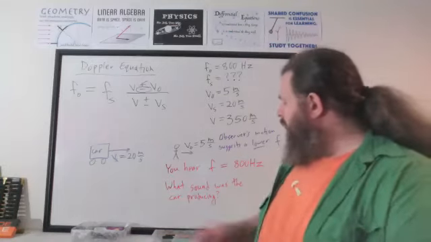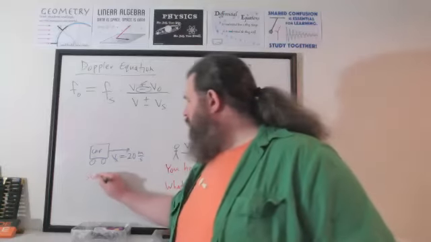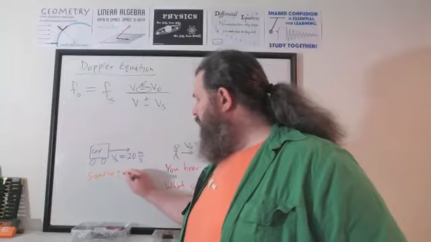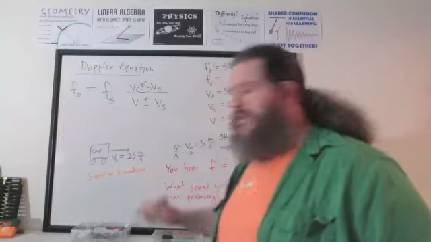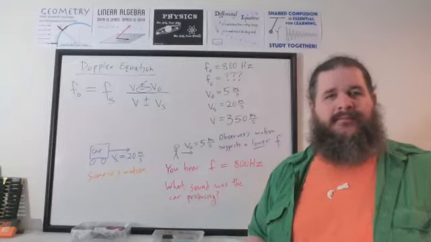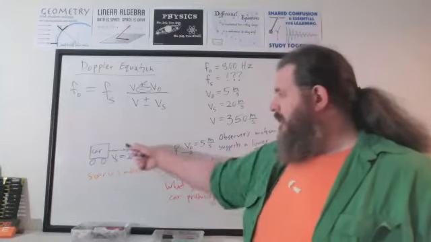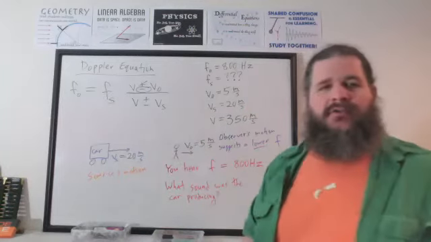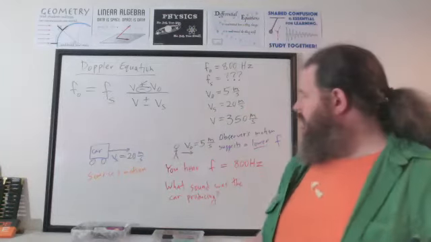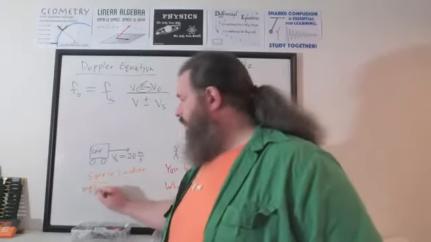Meanwhile, if we take a look at the car, the source's motion, the source is moving towards the observer. Does that suggest a higher or lower frequency being heard? A higher frequency. Right, because in front of the car, as the car moves, the waves are going to get bunched up. Shorter wavelength means higher frequency. So we should expect that the source's motion suggests a higher frequency.